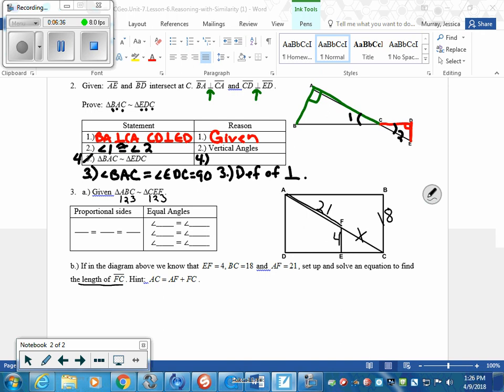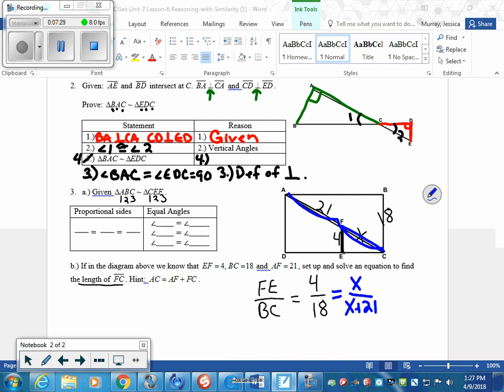Okay. Now, if you have your proportions set up correctly, we should be able to do this. All right, so I'm going to set up FE, the side here. FE is 4, so I'm going to set that over BC. That's its matching side. That's going to be 4 over 18. Now I need to get the other piece set up correctly, right? So I can see that F to C is my X. That's my small. So that's going to equal my X over which should be the long side of the big triangle. Now the long side of the big triangle needs to be all of this, which is X plus 21.